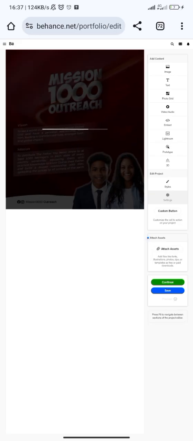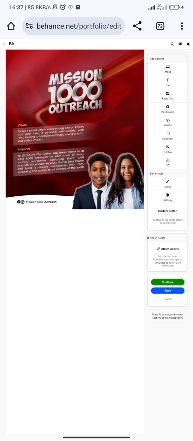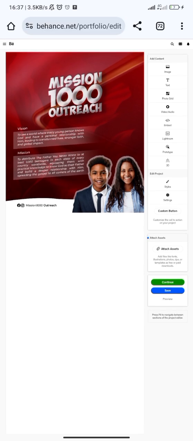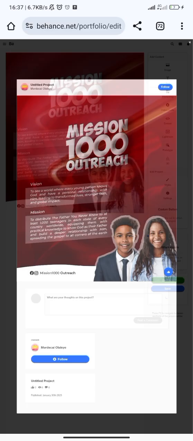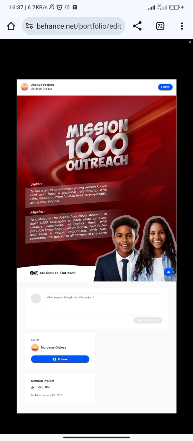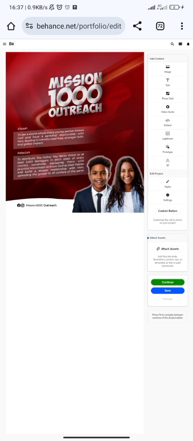All right, guys, can you see I just picked a design from my gallery, and you can see that it's loading. Just going to wait a little second so that it can load fully. Now can you see this, guys? I've added this design. So let's click on save. Let's click on preview first. Okay, can you see this is preview? So now we're going to click on save.